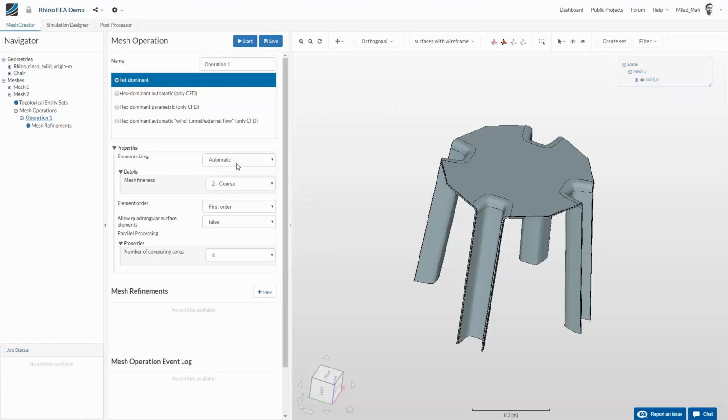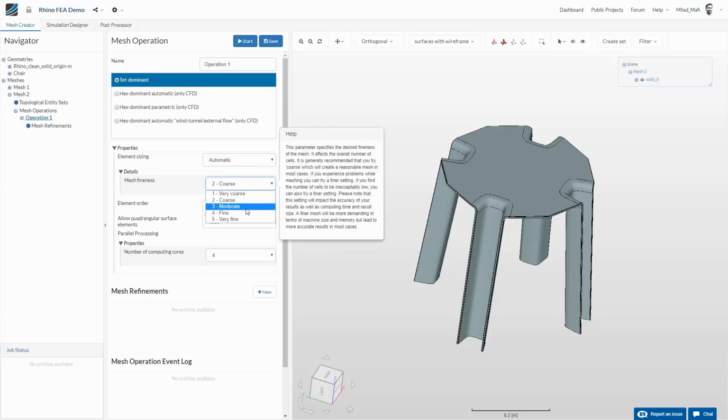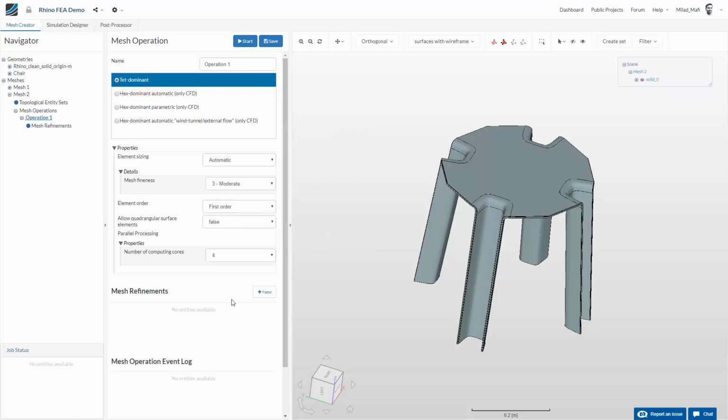And you can do both. You can do fully automatic meshing, where you just have to define a mesh fineness grade and some general settings. But you can also do manual meshing to have more control over the element size. Here, let's just do a very simple example. Choose automatic meshing, click on Save.